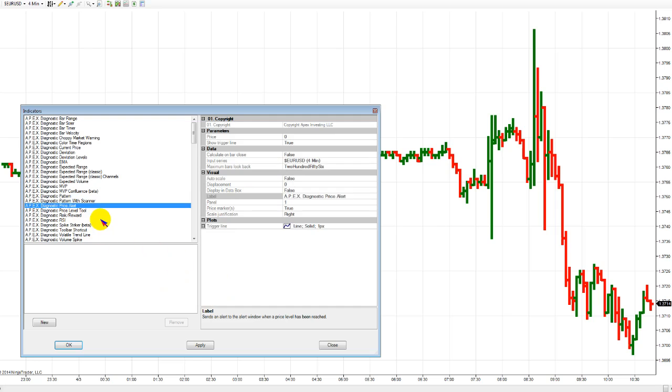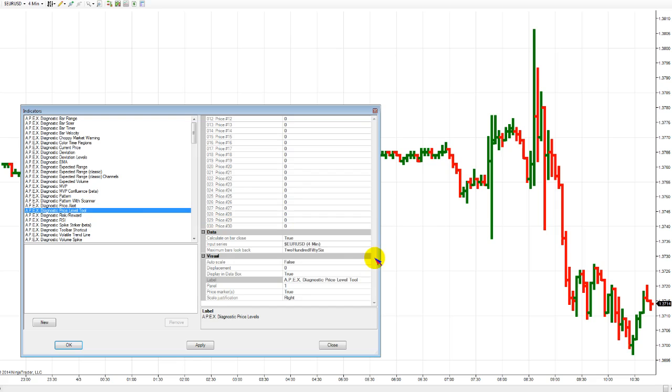Price alert, very simple. It's simply a line you can put on a chart. You can drag and drop it, and it will alert you. It'll make a noise, a doorbell, when the price has been hit. Price level tool. You can use this to plot highs, lows, magnet prices. I know some traders use it to plot their binary strikes for the day, for the week, for the hour, whatever. And you can save the templates and do a lot of customization in it.